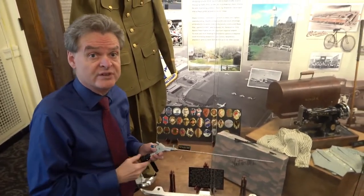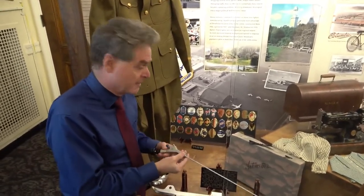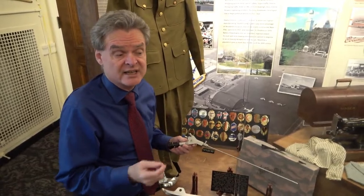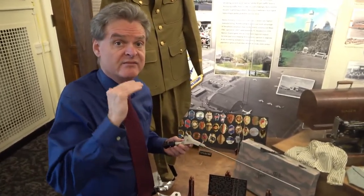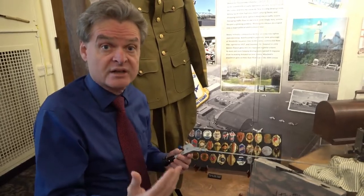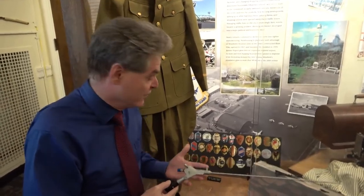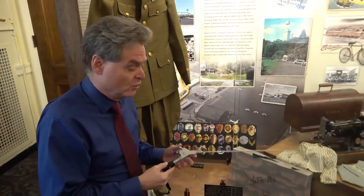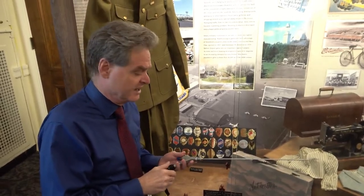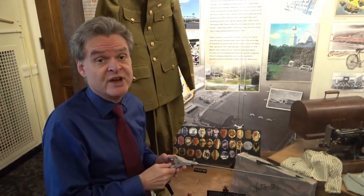And so this gives you a sense of what's going on in Westfield today. We're very interested in collecting these products. So often we think of history as in the past, decades of the past, and so modern items are not collected. We here at the Westfield Athenaeum are making a very concerted effort to collect products made now, because in 50 years or 100 years this is going to be a historical artifact. We see the importance of collecting these items now, because history is being made every day in Westfield, and we are doing our best to document that, so that later generations will know what was going on in Westfield in 2022.